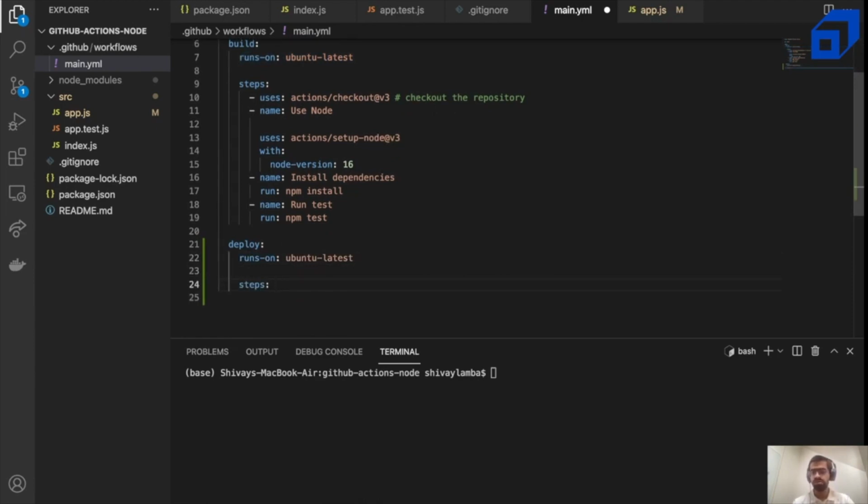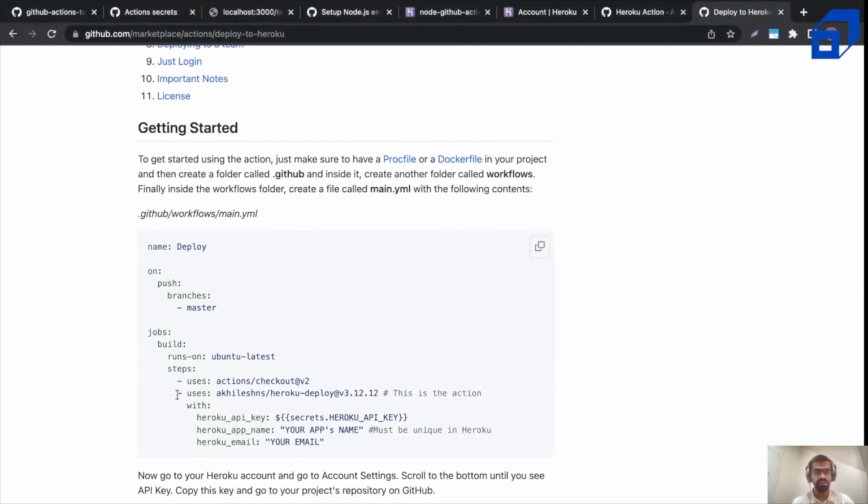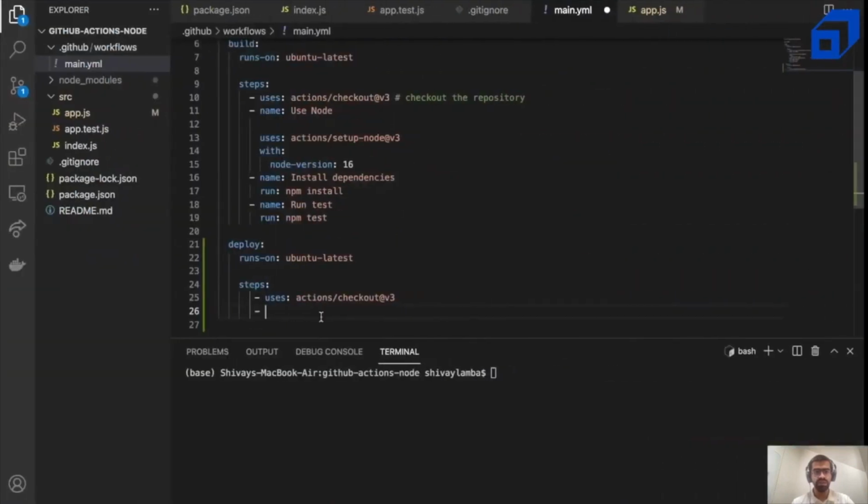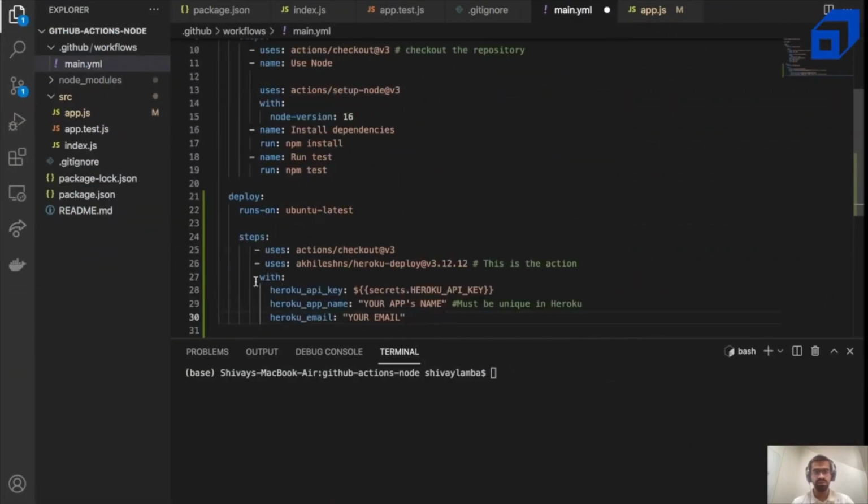So the steps, of course, would be that we are going to be doing the uses. So of course we'll define the uses over here, which particular action it's going to be using. Since we want it to check out, we'll just use checkout at 3, and then of course it uses... so we are going to be using this one. So basically it uses this, and we can use this configuration that we have. So let's go ahead and use this and define this over here.